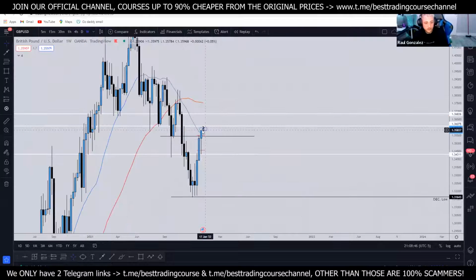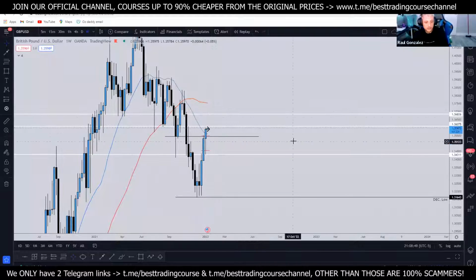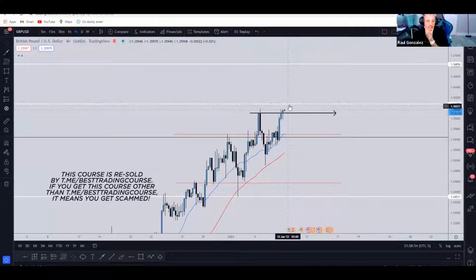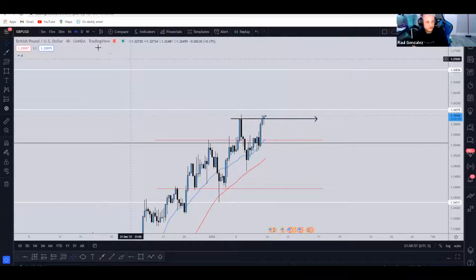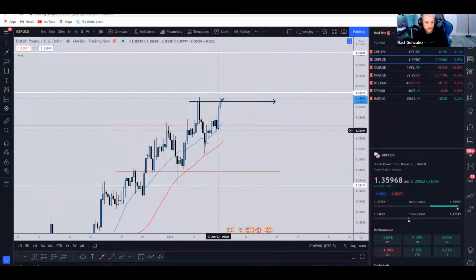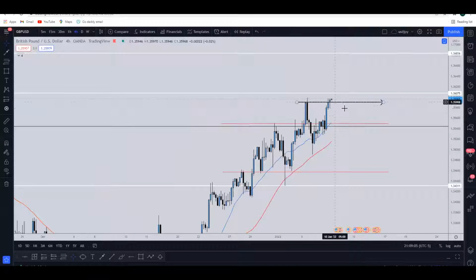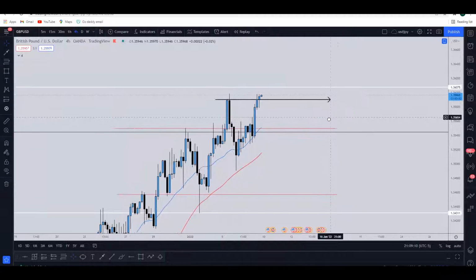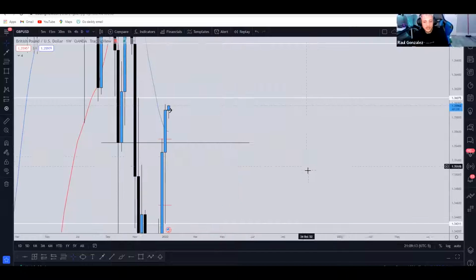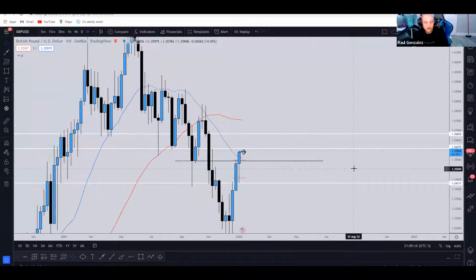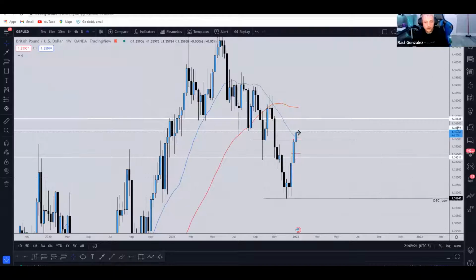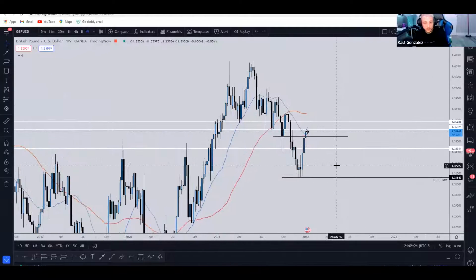Weekly time frame, strong closure above the 21 SMA. So we could see price continue to trade higher. I'm personally going to stay away from GU just because I want to see what it does at this area. So I don't really have a bias for now on GU like I do on gold or on GJ, but bullish volume is very strong right now on GU. So if the weekly closes above the 20 SMA, it's bullish side? Yes, but it's still trading under this 50 SMA. To me, structure is more important and what area of structure you're trading at.